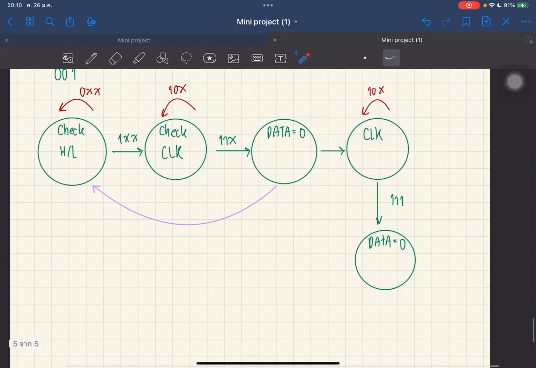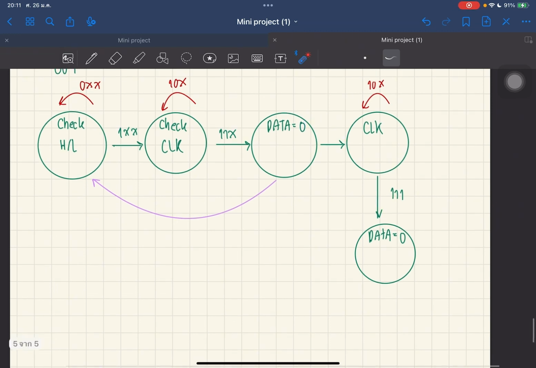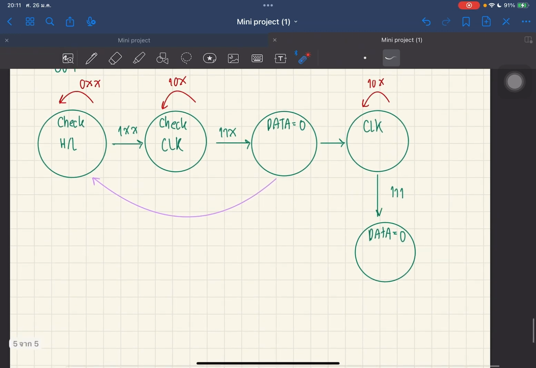Next, at this position we want to check whether the data is 1 or not. If it is 1, we can continue, but if it is 110, you have to go back and start over because the code is wrong.